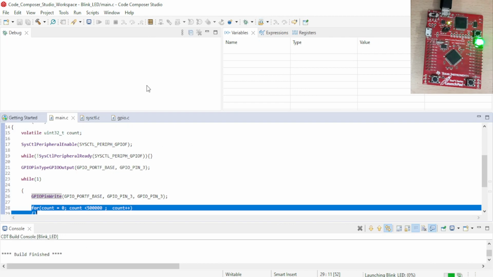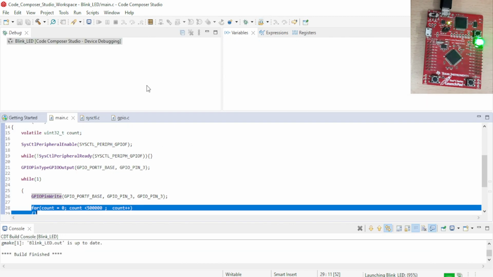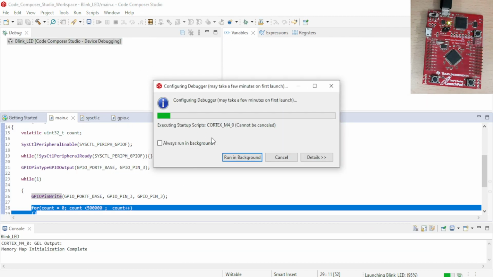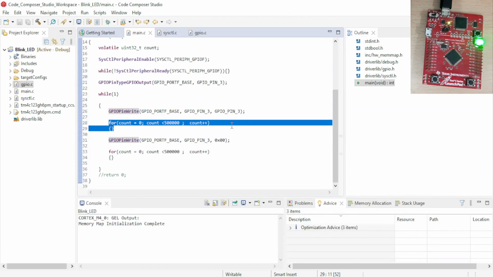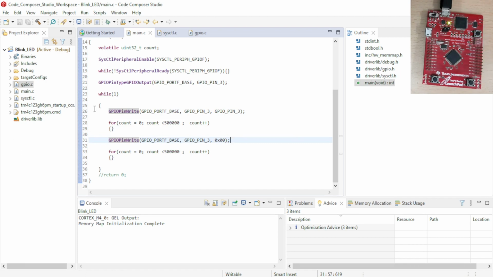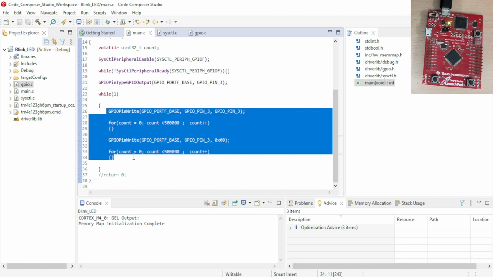Click on that, and in this case we will not be able to check the effect of each and every line of the code, because now the code has been loaded and the microcontroller is running. So we don't have the facility to check the effect of each and every line we have written in the program by using the flash option.